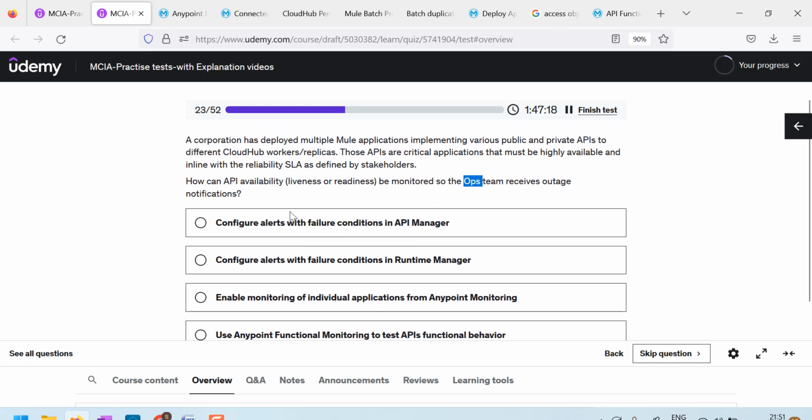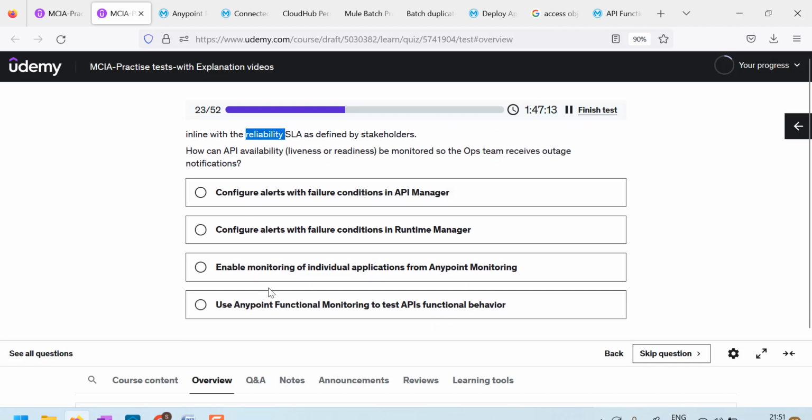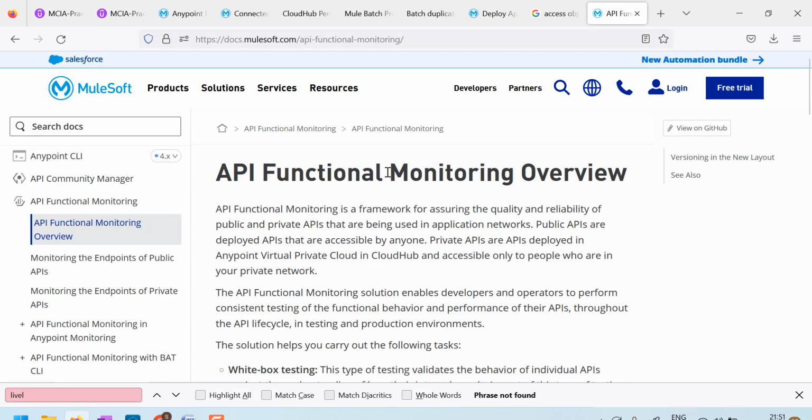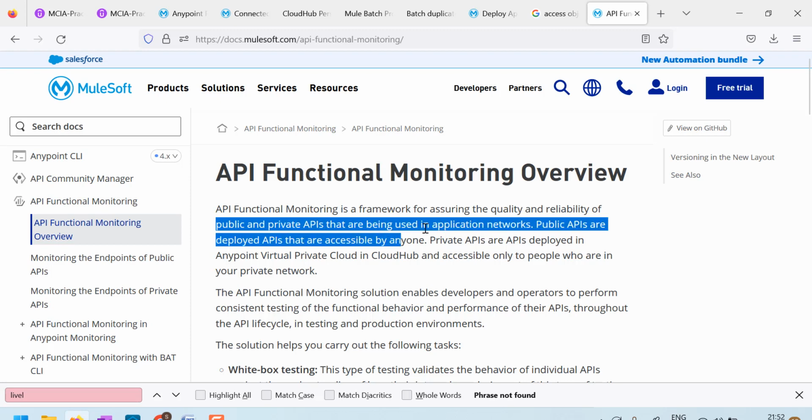Actually, to test the reliability and high availability, Anypoint Functional Monitoring can be used. So I have opened the documentation for Anypoint Functional Monitoring. The documentation says API Functional Monitoring is a framework for assuring quality and reliability of public and private APIs that are being used in the application network.